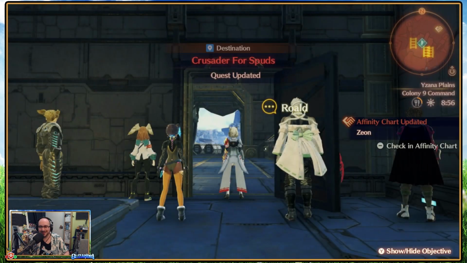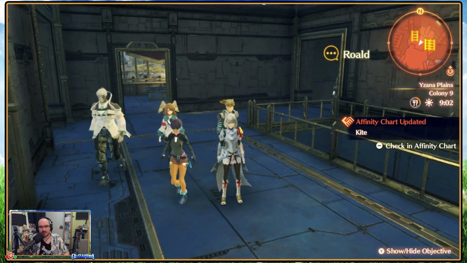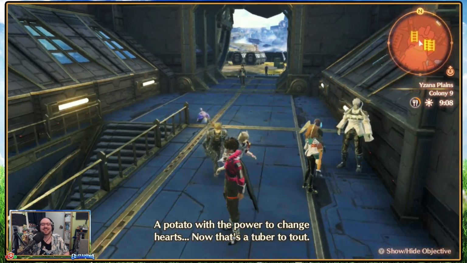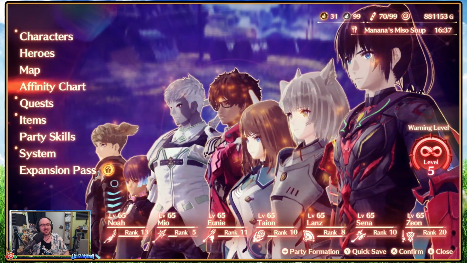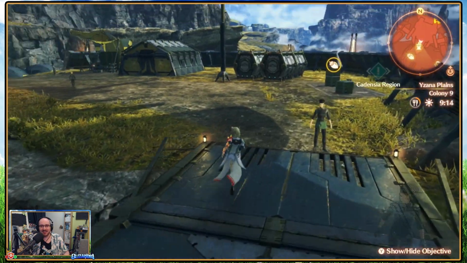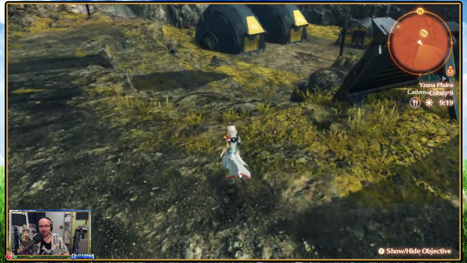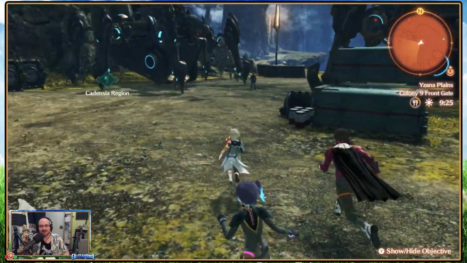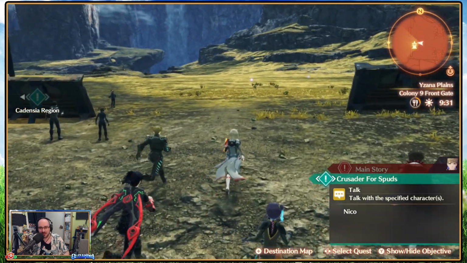Send him to another Agnian colony. Oh, so that's how they're doing. It's kind of nuts to think how much difference a single spud can make. A potato with the power to change hearts. Now that's a tuber to tout. Zeon's been collecting spud jokes since he's become a farmer, hasn't he? Totally, that's what's going on here. That's all he's thinking about. He's moved on to the pun phase. Proud daddy. Spud daddy. Okay then, doesn't look like there's anything else here. Oh, I've got to talk to Nico. Do you know who that is, by the way, guys?